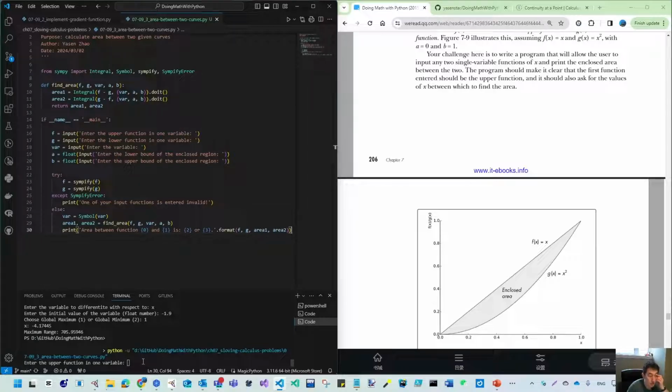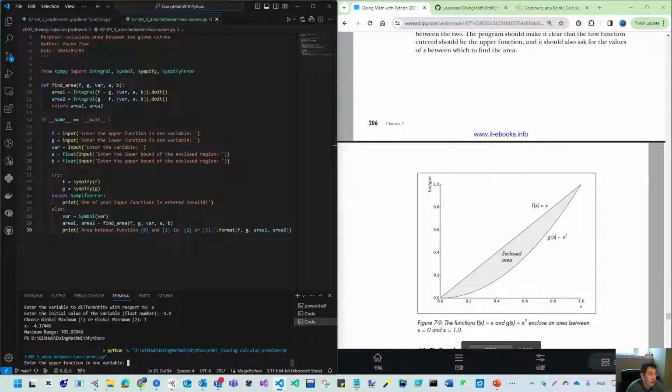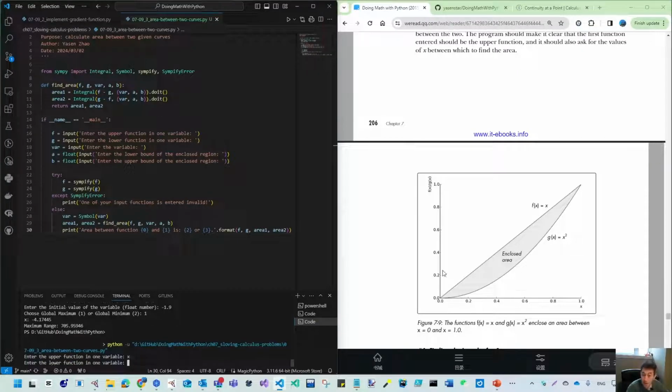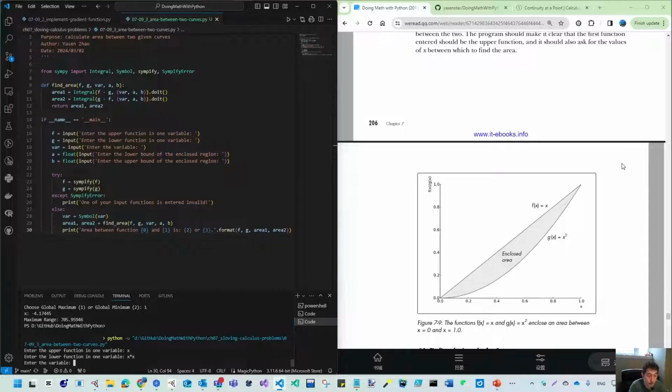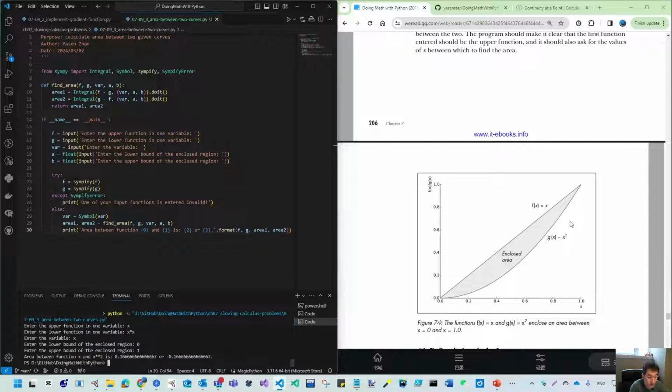So first, the upper function is just x. And the lower function is x times x, and the variable is x. If I put 0 to 1, this 0 is a float, and to 1. You can see here, if I use f minus g, I will get positive areas.